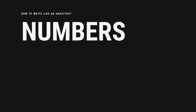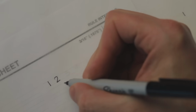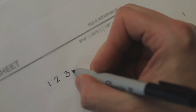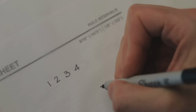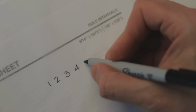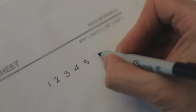Briefly talking about numbers. 1 is easy, you can add the tick at the top or not. 2 is a big arc, short horizontal. 3, you want to keep the upper ellipse, clipped ellipse in the upper third. 4, we come down to the lower third. 5 is a short vertical stroke, large arc that shouldn't come back to the vertical, and then a short horizontal. You see how that has some directional axis there.